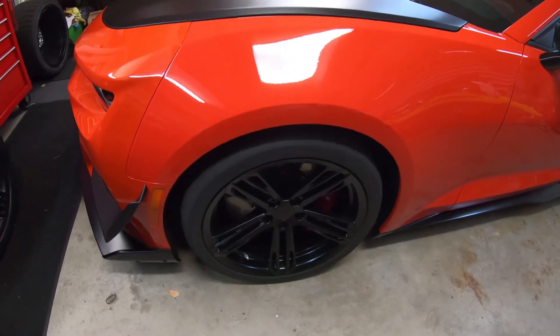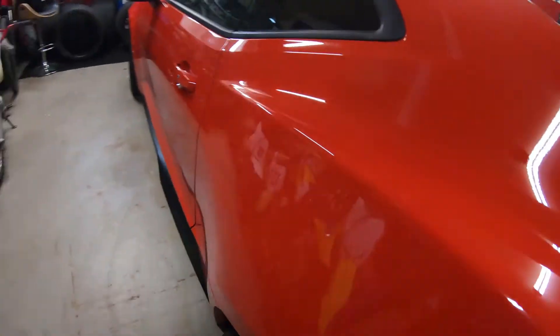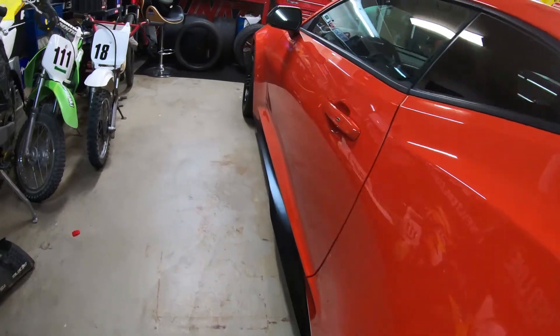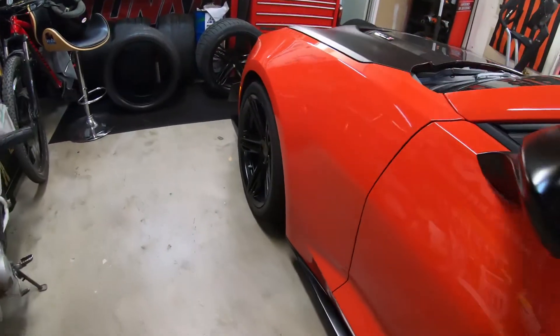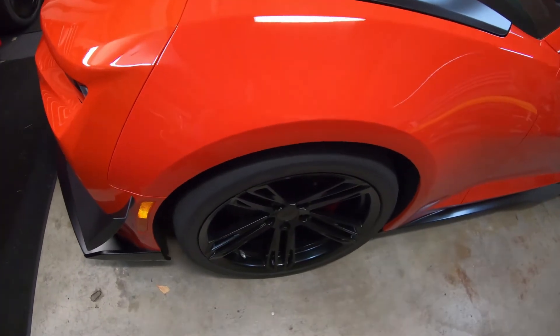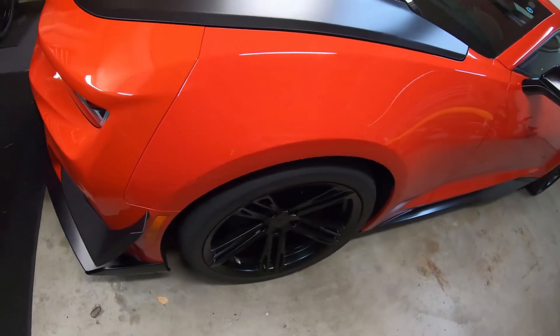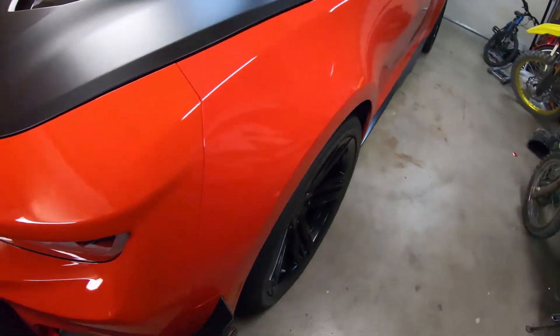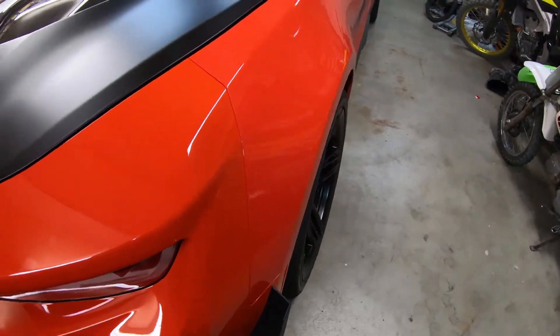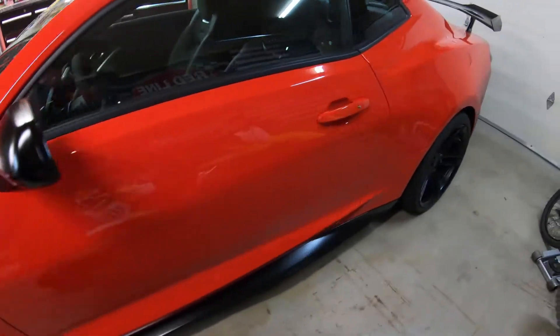Based off of the 10 inch wheels that I had on a few sets ago, this is a whole lot better. Not perfect. But if you're not running track camber, it's going to look actually better in terms of wheel fitment — less sucked in. I just don't like a sucked-in wheel. But this is definitely an improvement over the 10 inch wheel that I had on there before.